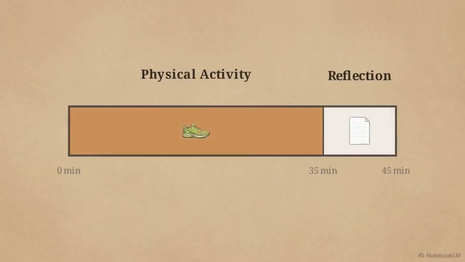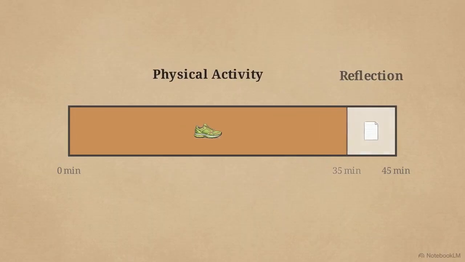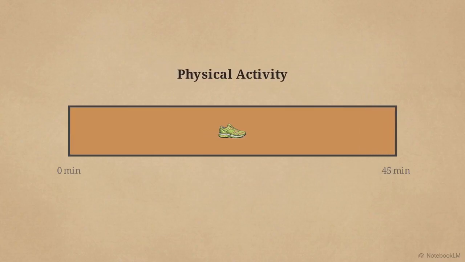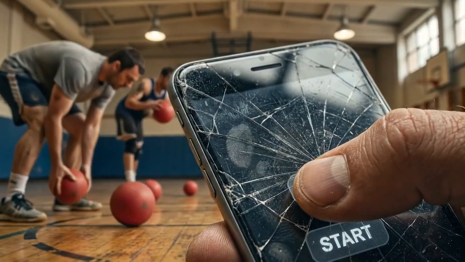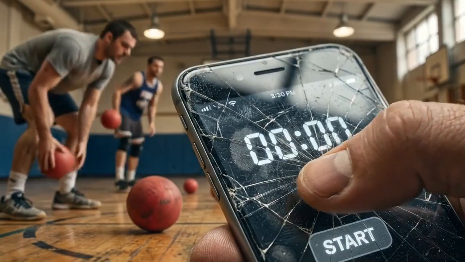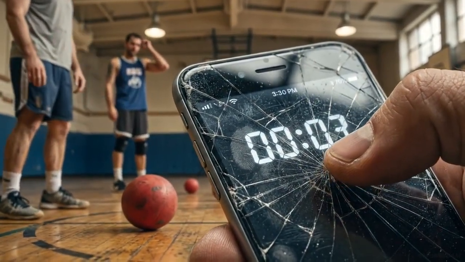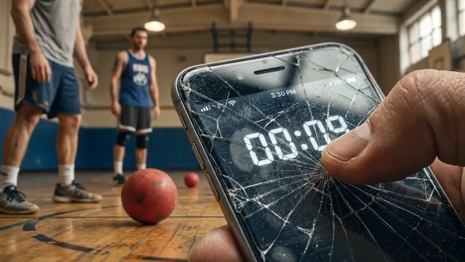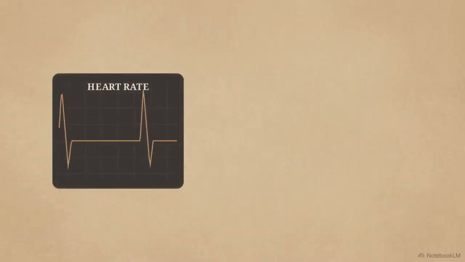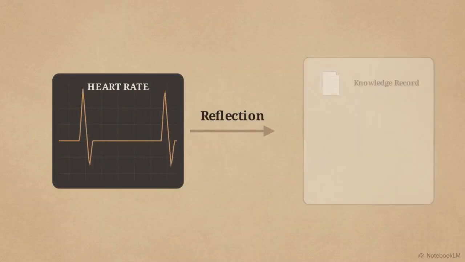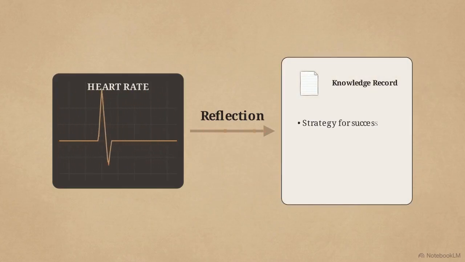The biggest operational failure here is simply running out of time. Teachers frequently skip this reflection because the physical activity runs slightly over schedule. The solution is strictly mechanical. Set a hard stop alarm on your phone for 3 minutes before dismissal. When it goes off, all equipment drops immediately. Reflection is the mechanism that takes a temporary elevated heart rate and turns it into evidence-based knowledge students can remember.